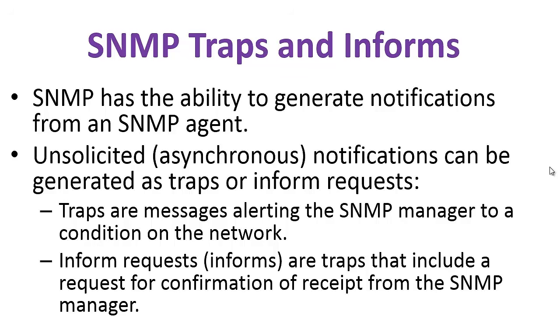Now, notifications can indicate improper user authentication or restarts, the closing of a connection or loss of connection to a neighbor router, or other significant events. Traps are often preferred because informs consume more resources in the router or on the switch in the network. Unlike a trap, which is discarded as soon as it is sent, an inform request must be held in memory until a response is received or the request times out. Also, traps are sent only once, while an inform may be retried several times. The retries do increase traffic and contribute to higher overhead on the network.